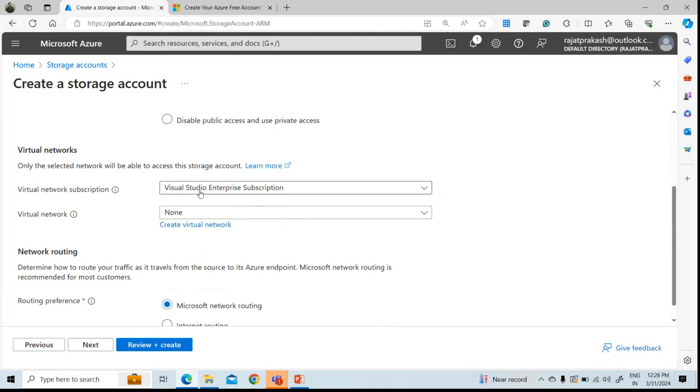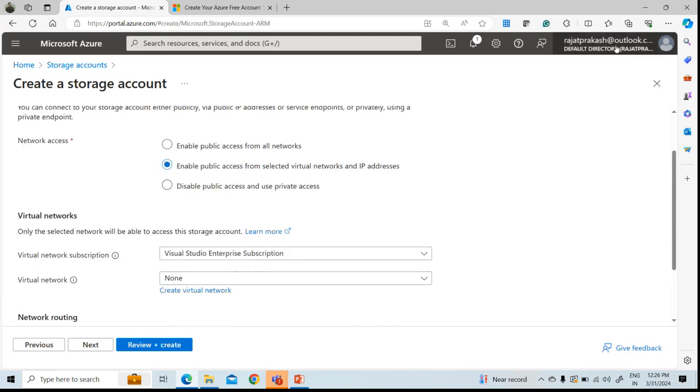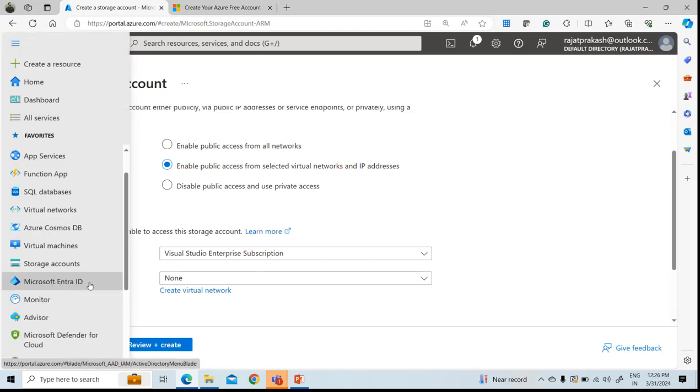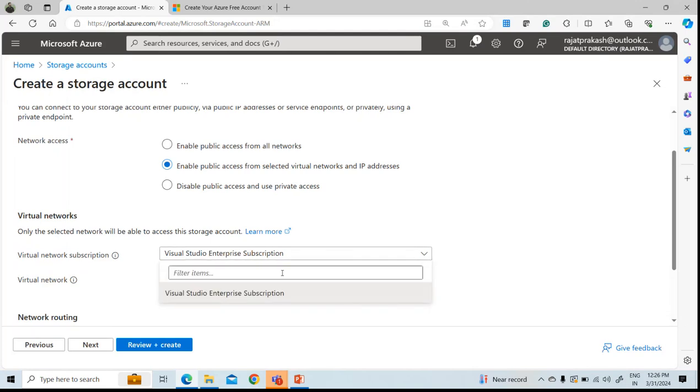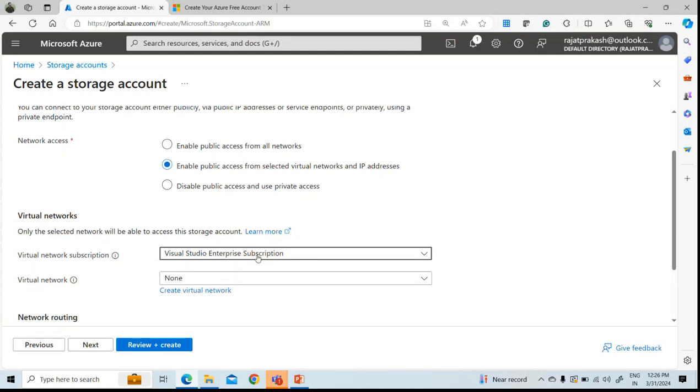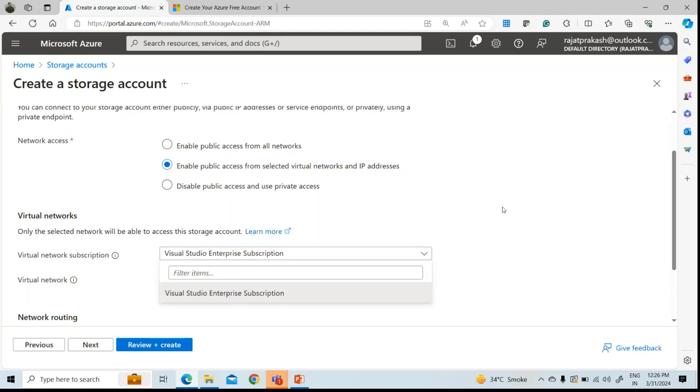If you go down, under this tenant, Microsoft Entra ID, I have one tenant, right? Under that tenant, which has all the subscriptions, let's suppose I have a different subscription also. If they want to get access to the storage account, I can select that subscription and the respective storage account.